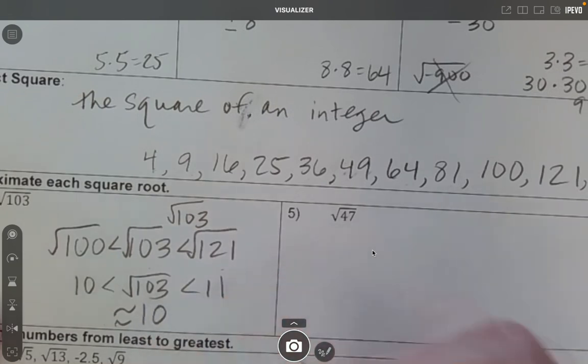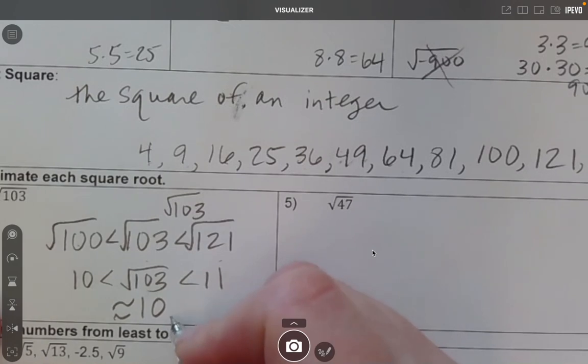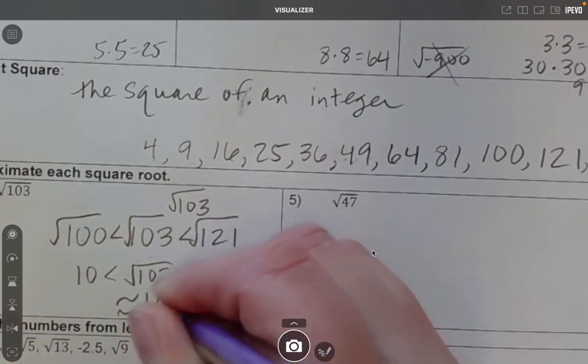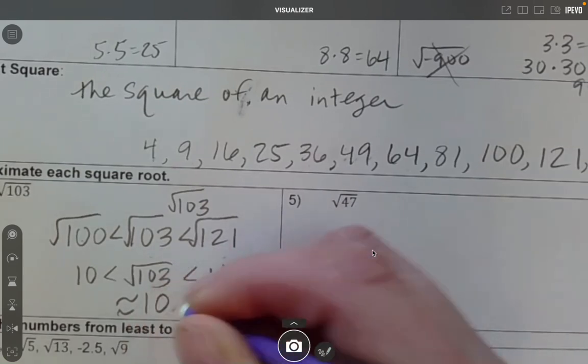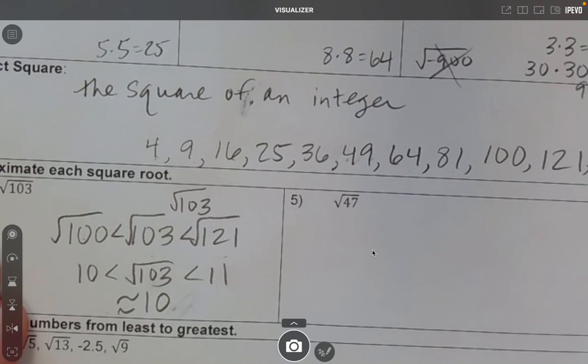And some of my students are really bothered by saying 10. So they will add a decimal place and they'll say, well, maybe it's 10.2 or maybe it's 10.3. And then sometimes they'll even check their accuracy to see how accurate they are in estimating. And that's fine. I don't care. All I want is something that's closer to 10, not an 11. So if you just leave it as 10, that is just fine. If you want to take that extra step and maybe try approximating a decimal, good for you.